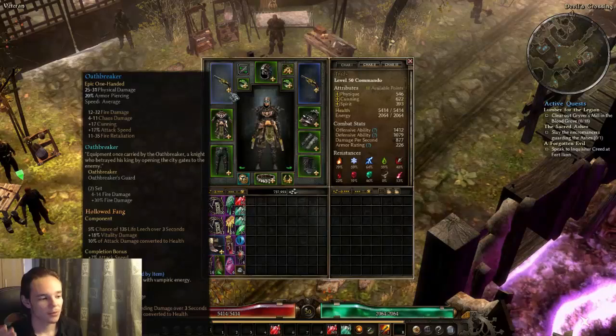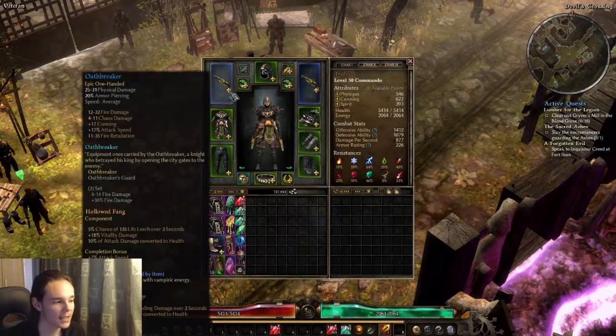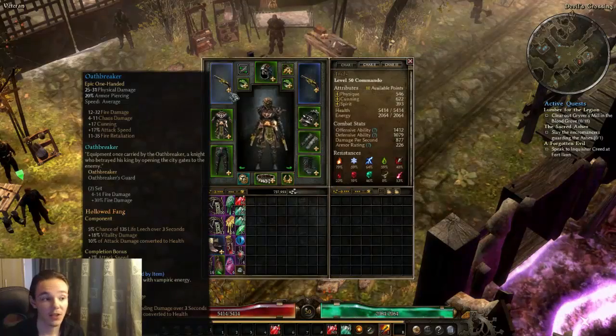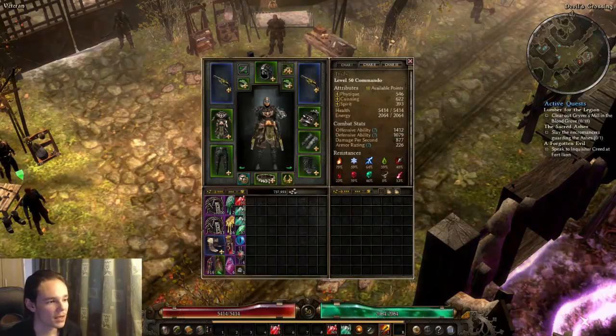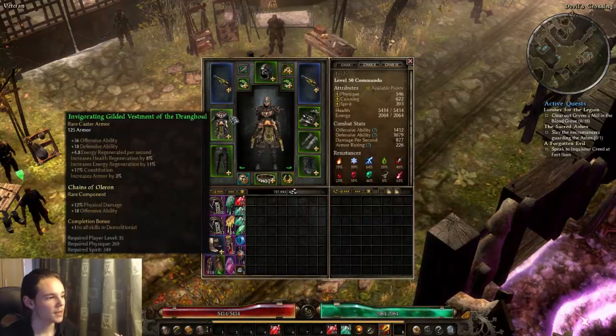The reason I chose Oathbreaker is because of the high attack speed percent right there, and I put a Hallowed Fang in here with attack speed because I really want some leech, and in here Mark of Krieg, of course, for the reduced target resistance because it works with the weapon damage. And that is the weapons.